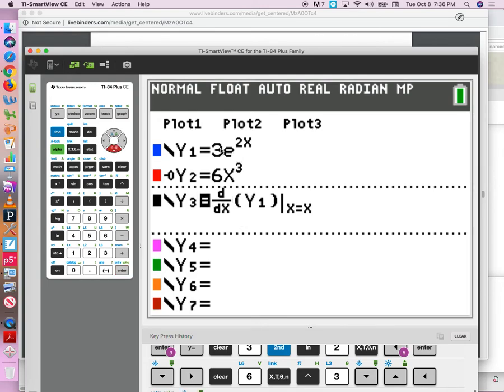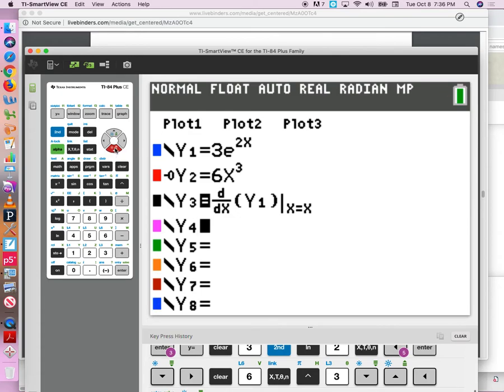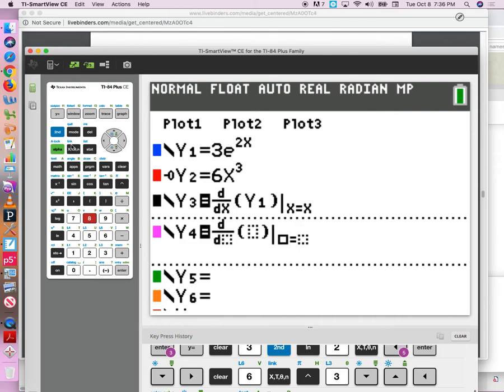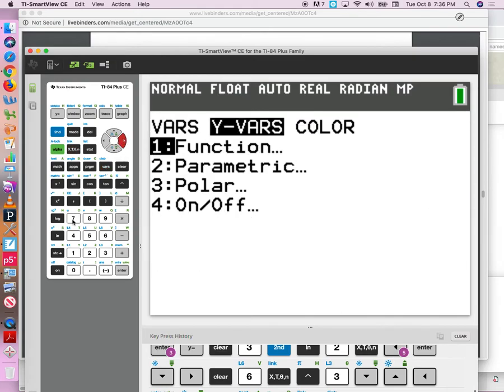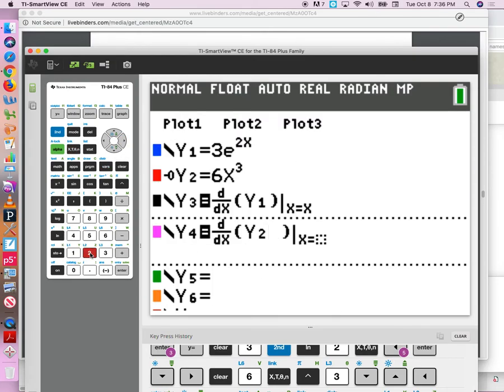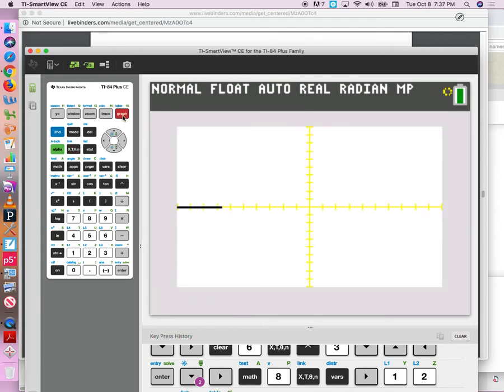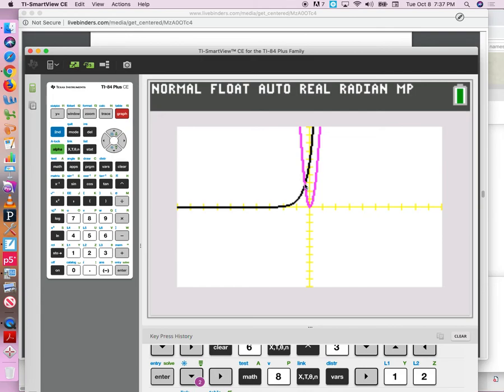This is going to be the derivative of y1, and then this is going to give us the derivative if we go to math 8. So do it in terms of x. Now think about what variable you want to pick here. Be on top of that. I'm going to put y2 at every x. Okay, and then I'm going to see where they have the same slope. So we're going to see a picture of their slopes. We're not looking at a picture of the original. We're looking at a picture of their slopes. And I want them to have equal slopes.